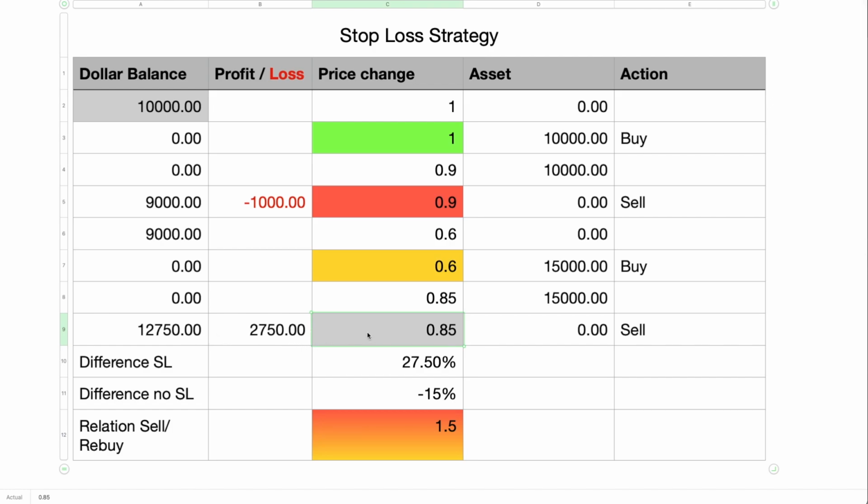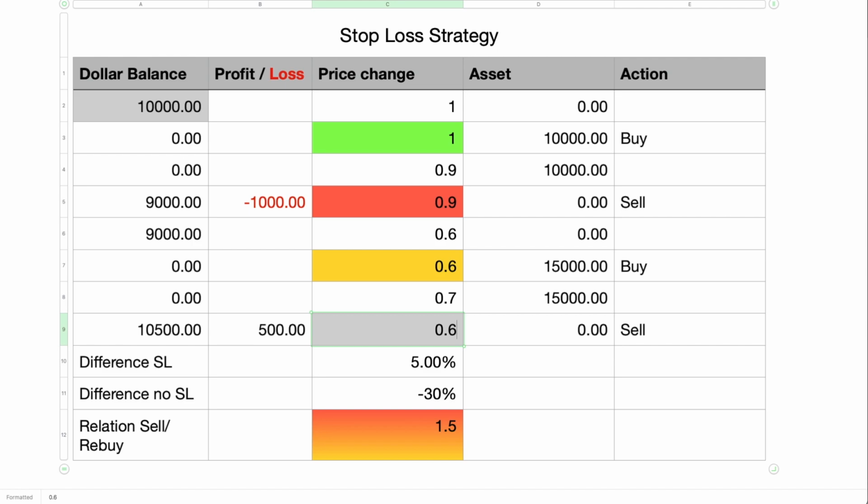you still have $2,750 profit. Even if you sold initially at 90 cents with $1,000 loss. Isn't that crazy? So basically you made out of a $1,000 loss a profit of $2,750, and even at a lower price than this 90 cents. If it goes up to 90 cents, it's already $3,500. But even if it goes just to 70 cents, it's still a 5% profit you do.